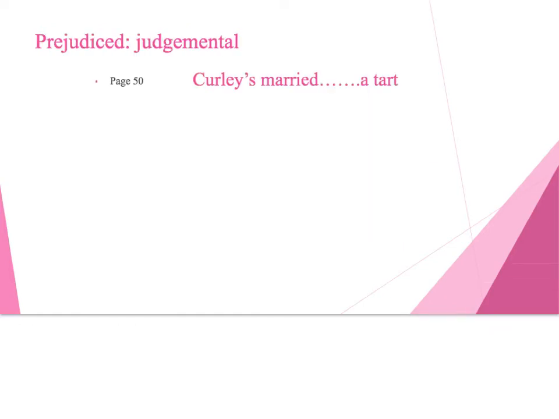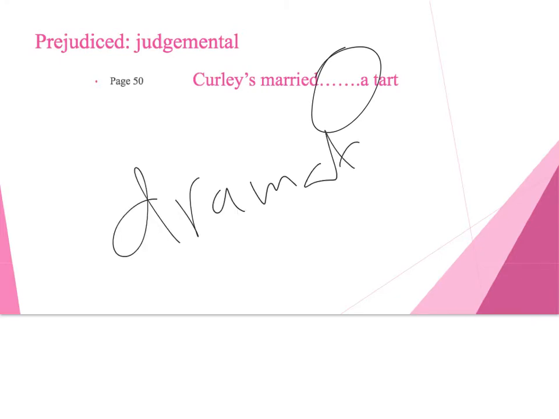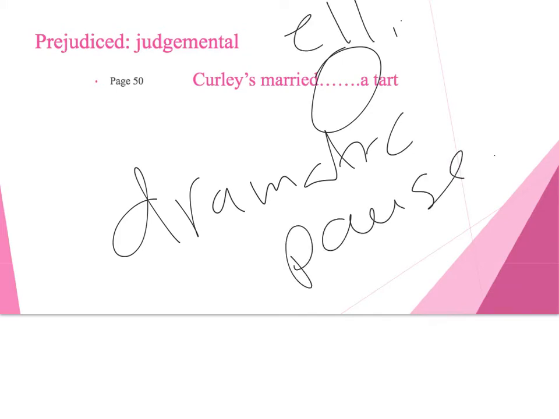Okay, remember Candy? Candy says Curly's married a... tart. The use of the ellipsis there is important. He has that dramatic pause, and we would want to tell the examiner that. What he's doing there is creating the drama of his revelation, or there's a moment of hesitancy, because calling Curly's wife a tart is quite bitter, it's quite harsh, and after all, he doesn't know George and Lenny, so he has to tread carefully there.